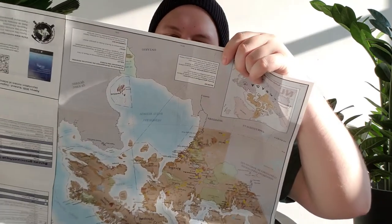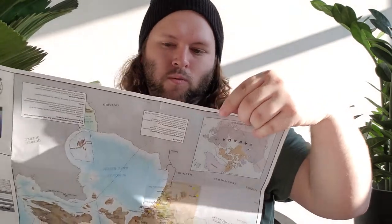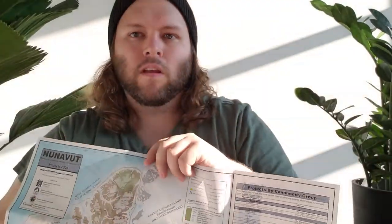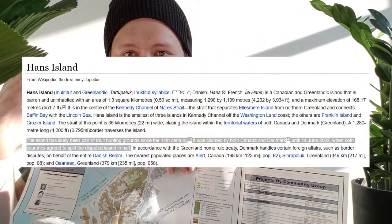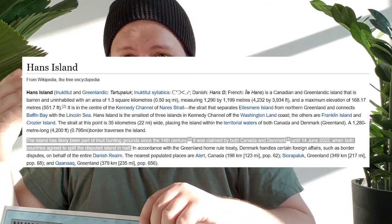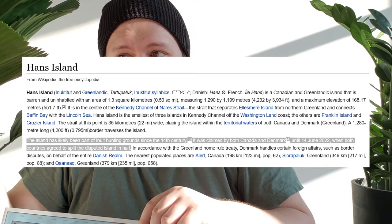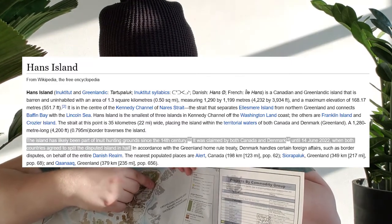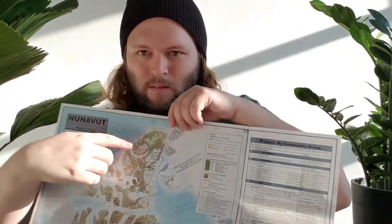One thing worth noting is this map was made in 2020, so it's a little bit old, but not that old. The other side is all French — they must be the traditional names of these areas. I think they kind of determined Nunavut was its own place because the culture, the society, and the language are so different — so that's why it became its own territory. Maybe these are different territories within the territory. Also, I can't remember the name, but there was an island split between Greenland and Canada, and they finally came to a conclusion and split it in half, so now Canada has a land border with Greenland. I believe it's just up there somewhere, so if you ever want to walk or drive to Europe, you can do it — you'd have to get all the way up there.